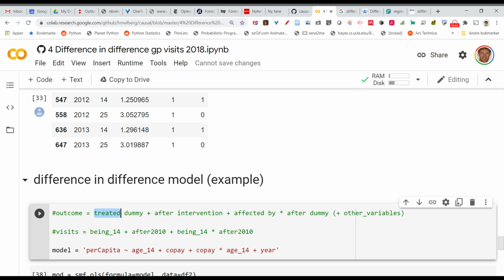And then you also have a dummy that says whether you're before or after the intervention, right? And then the interaction, and this was the key, because if you're both after the intervention and in the group that's treated, and if you still find that this is significant, then that's the effect of the intervention.